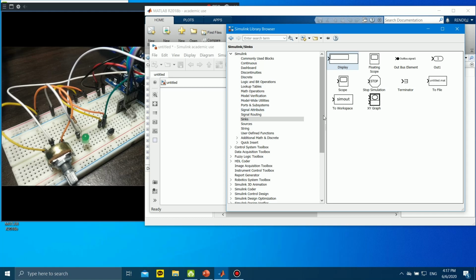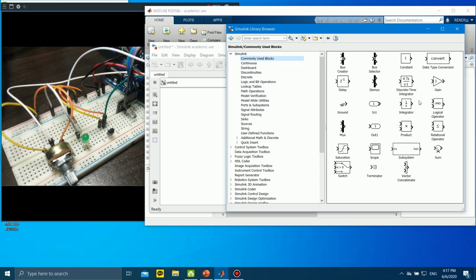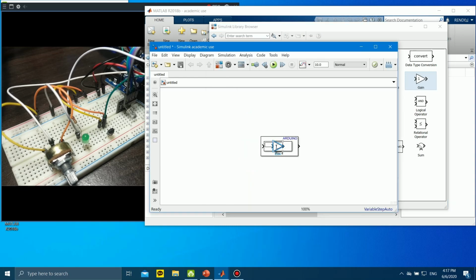And I will go through using gain. Maybe directly I will use gain in this introduction. So you have this analog input in this diagram block, and you also have a gain, and you also have display.